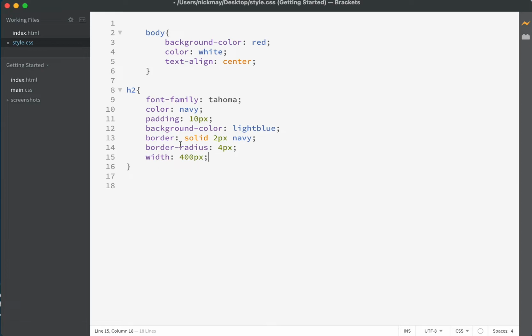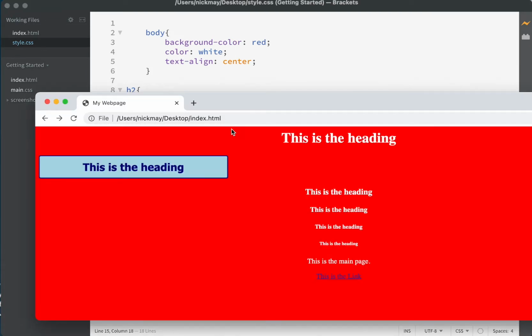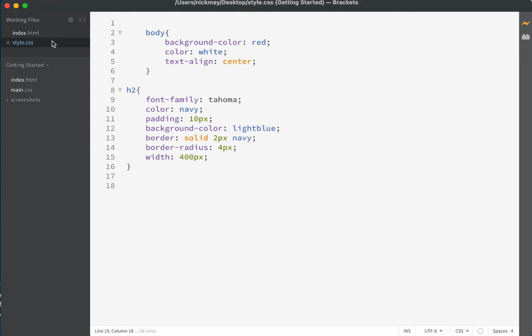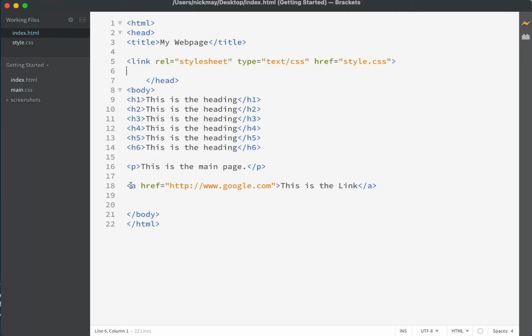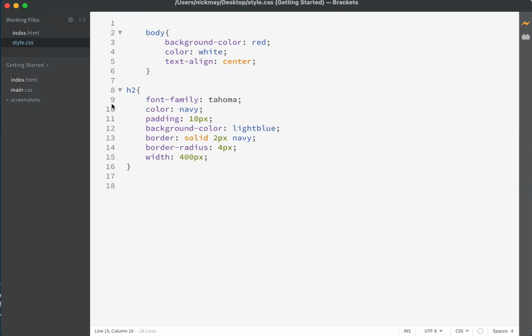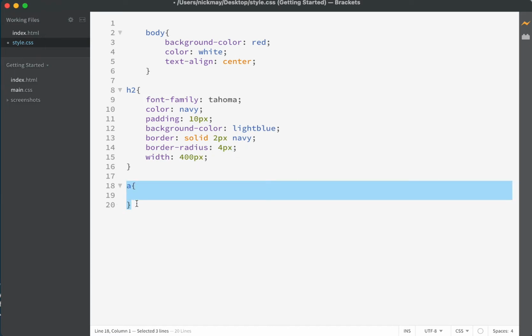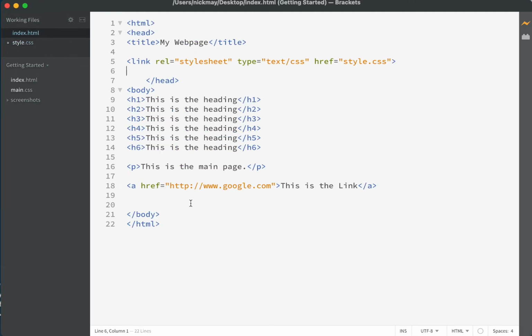Now, there's one other one that I want to show you, and I'm just going to go back to the original page here. I'm just going to leave that like that, is this link down the bottom here. Now, the problem with this link is it's already gone purple, and if I click on it, it'll actually change colors to red, and red on a red background, it doesn't really work for me. So one of the things we could do is we look at our code here, and we say, okay, in the index.html, the anchor is this thing here. So I could go in here and I could actually style the anchor. So I could actually go A and then do the braces and do that. The problem is every single anchor I do is going to be changed. Now I might not want to do that. I might want to change just this one.